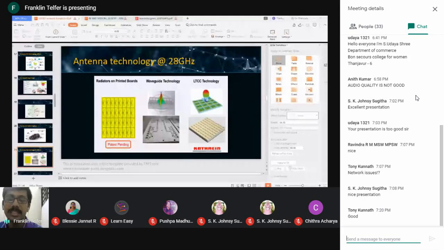This antenna is called a fractal antenna, based on self-similarity. They have tested it and it receives well. You can see some on YouTube also. They tested it for Wi-Fi and it's been receiving. So this is a big invention. You don't have to spend much time on design: you have a design, mask it, just spray it, and the antenna is ready.